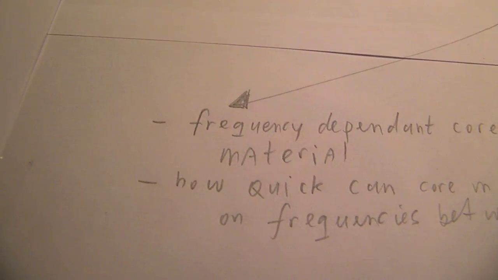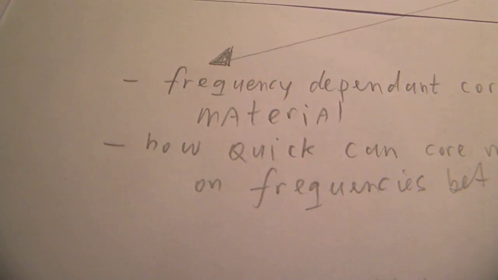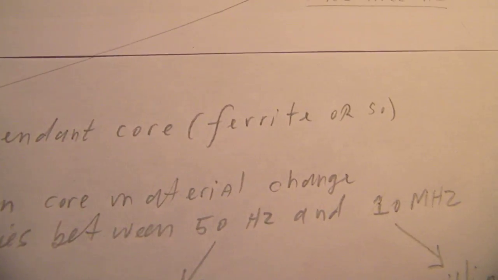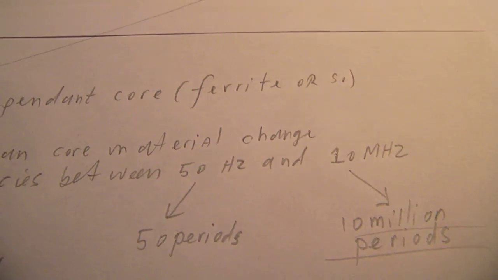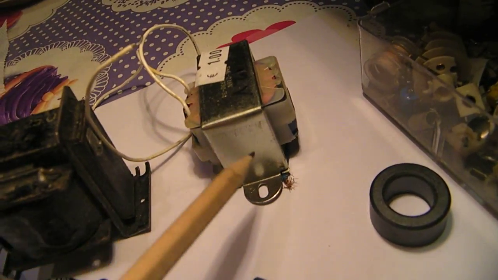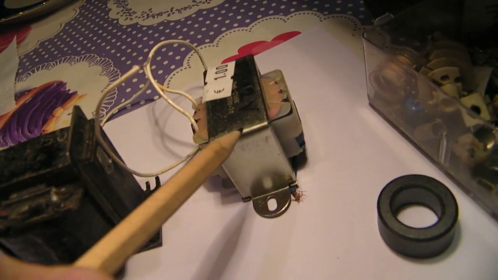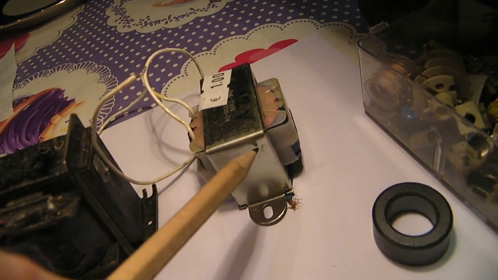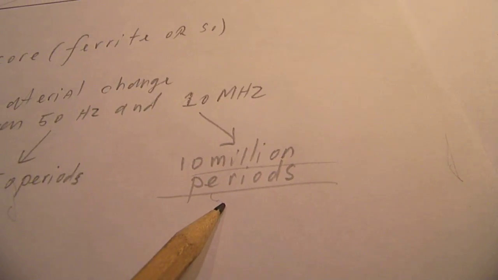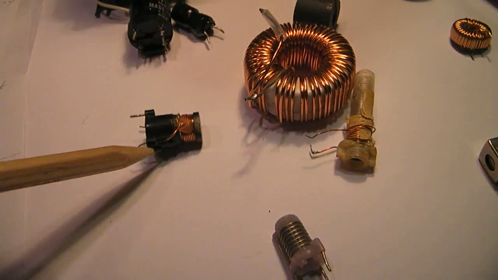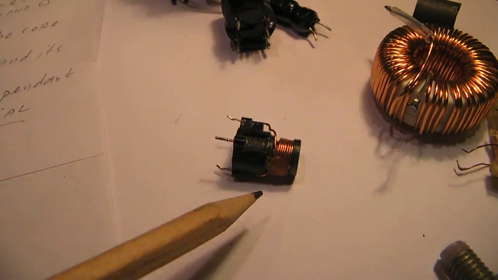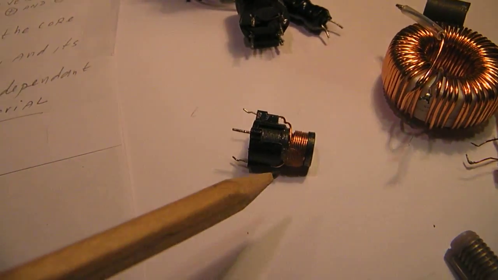And let's pan over my drawing. And how quickly can a core material change its magnetic properties? So let's say 50 periods here. That's this magnetic core. It can change its magnetic value within 50 periods, 50 hertz, or 10 million periods. For instance, it could be that this coil works on 10 megahertz. I don't know that exactly. I think it will be approximately 8 megahertz or so, but it's only an example.